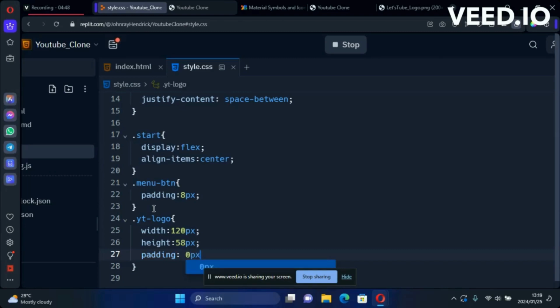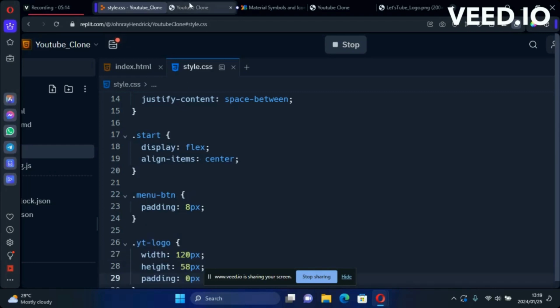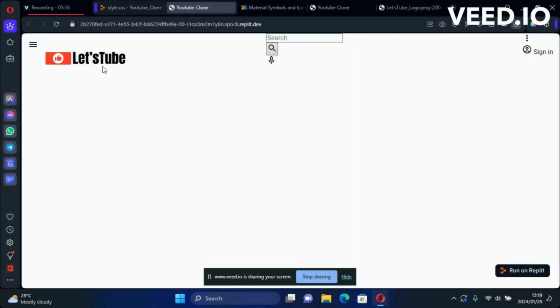So we don't want anything on the top, 14 pixels on the right, 0 pixels at the bottom, and 16 pixels on the left. So if I press save, let's see. Okay, the padding is there.